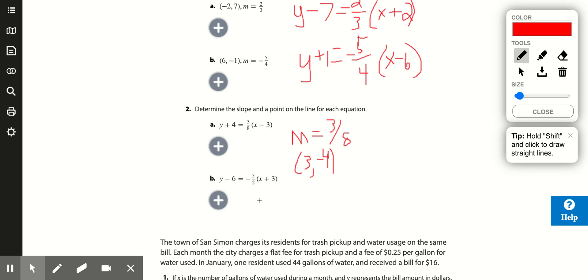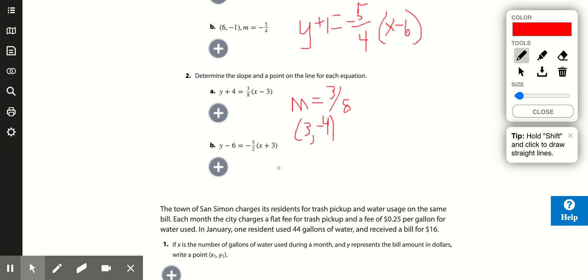Same for b, try it real quick, just find out what the slope is, tell me what the point is. I think most people could tell me what the slope is just by looking at it, which is the whole point of point-slope form. If you said negative five-halves, you are correct, that's the slope. For the point, well the x coordinate, this is supposed to be minus 3, and it's plus 3, so minus a negative is how we get a plus, so that would be negative 3. Negative 3, 6 is the point, x y, slope, got it just by looking at it.